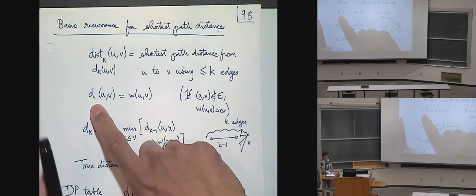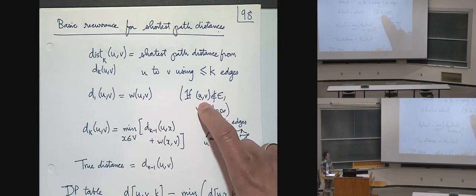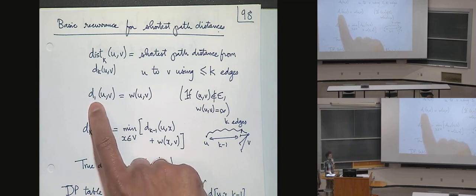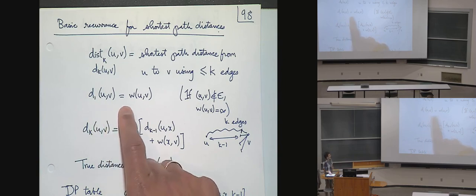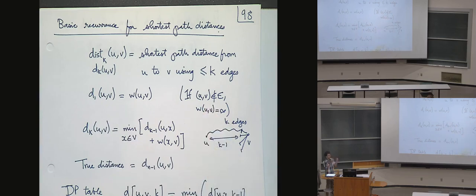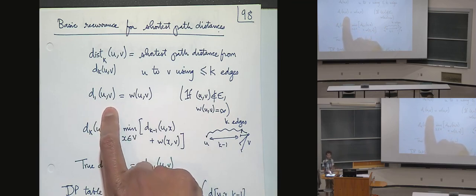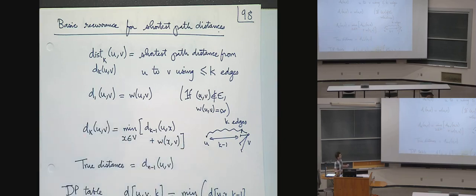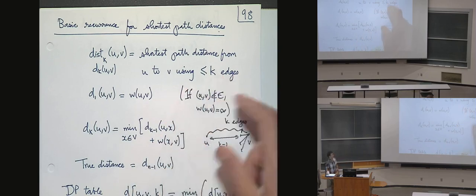So one way to think about this to make it convenient is that if uv is not an edge, I'll just set the weight to be infinity. Okay? So it's like infinite weight. So what is d_1? d_1 is just the weight. Right? And obviously, if there are two vertices without an edge between them, that weight will be infinity, so d_1 is infinity. Does that make sense? Right? And d_2 would be the shortest paths that involve only two edges. d_3 is like at most three edges, so on and so forth.